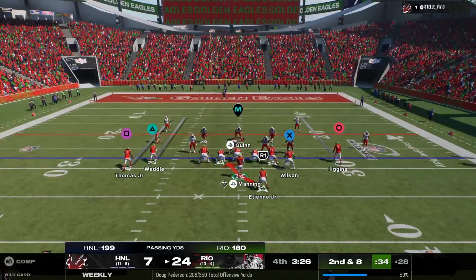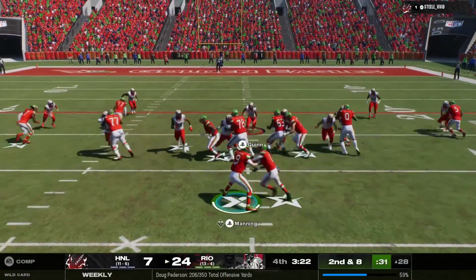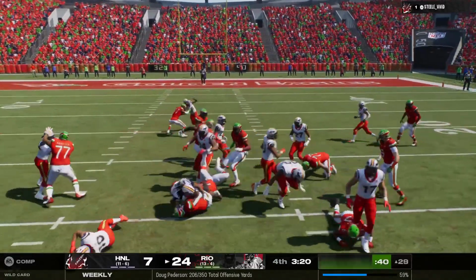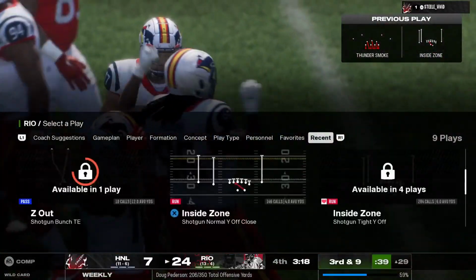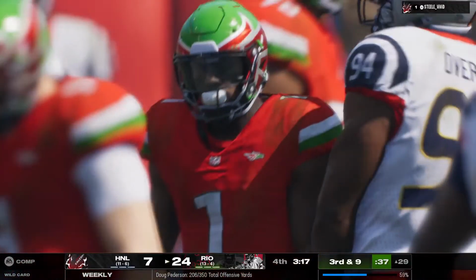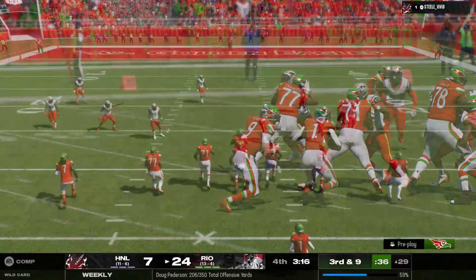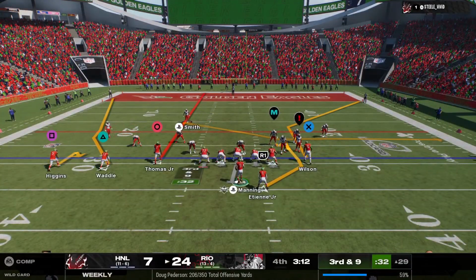2nd down and 8. On the give, it's Etienne. He'll try to get back to the line, but it's not happening. Gonna lose a yard. The speed and the get-off by the big interior defensive tackle, Mike. I mean, he got through there so fast, he almost took the handoff himself.